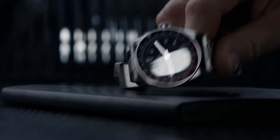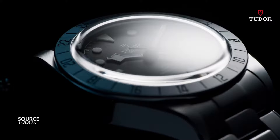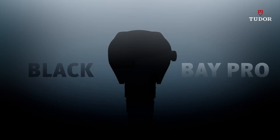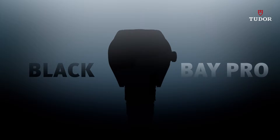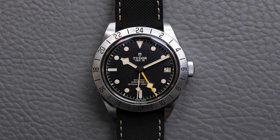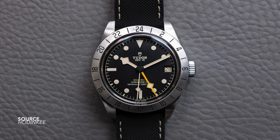Did anyone ask for this watch? I don't think so. But it has been very well received, and believe it or not, it offered a lot of firsts in the Black Bay collection. The first Black Bay GMT in 39mm. The first steel Black Bay to incorporate a T-fit system. I believe the first Tudor to use full ceramic plots on its dial, which made a world of difference with luminosity. The first Black Bay to have a fixed brushed steel bezel with numerals printed on it. And also the first Black Bay to use a professional-oriented crown — bigger, more knurling. When you break it down, there were a lot of special things that this watch implemented for the first time.